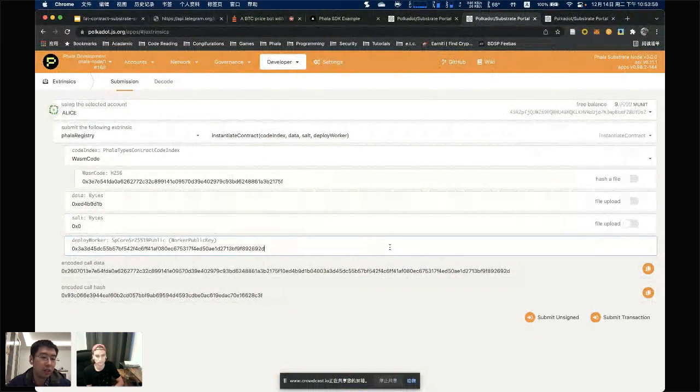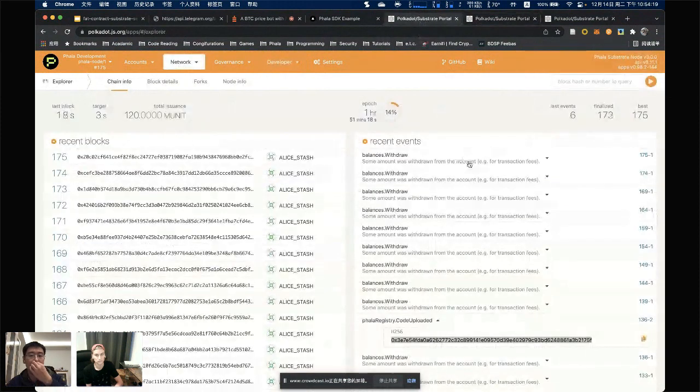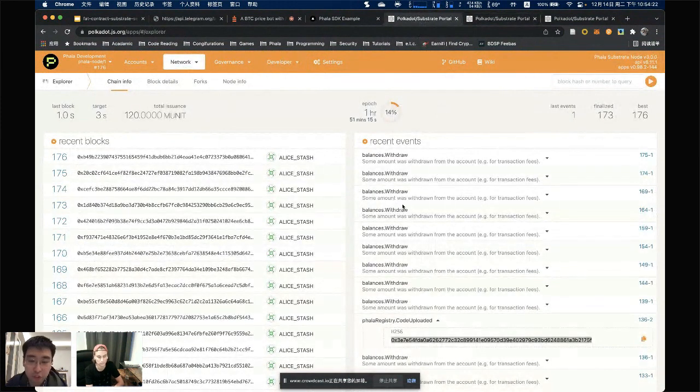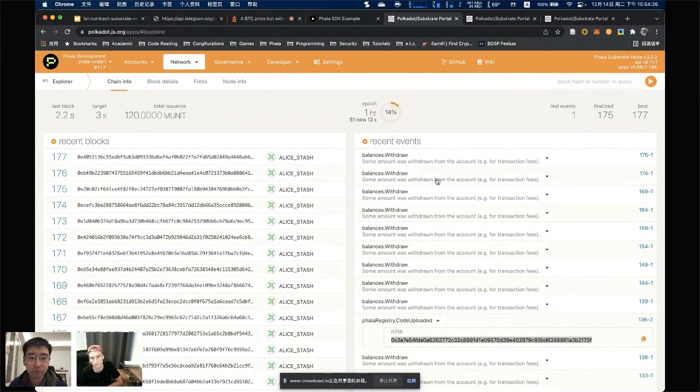Its state can only be temporarily decrypted by the deploy worker you have specified. So for now, since we have only one worker in our network, we will just let it do all the calculation. Okay, we need to wait a few seconds for the contract to be instantiated.